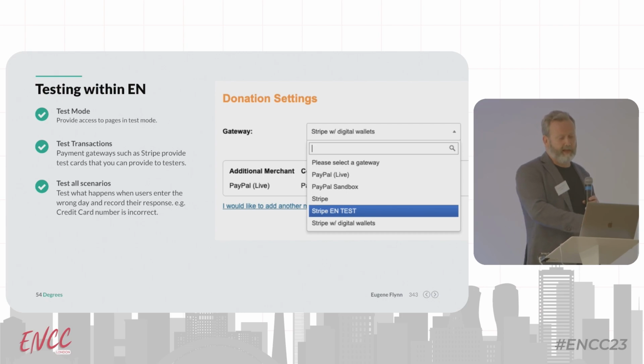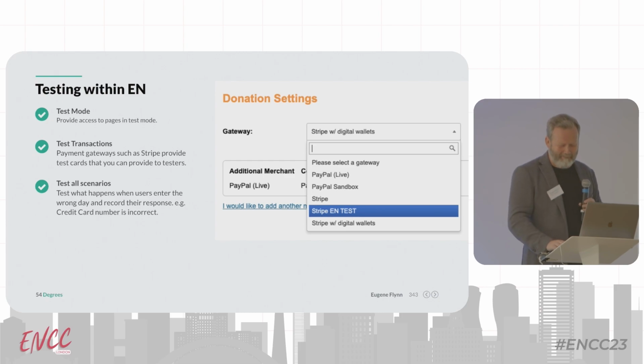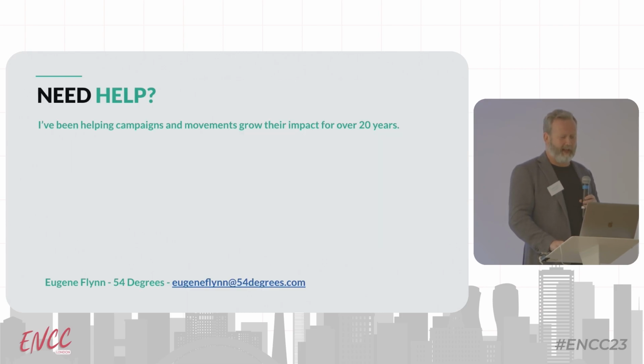And then there are test card numbers for Stripe and other payment gateways. They're on the payment providers' websites. They're also in the Engaging Networks subportal, which you should use. It's very good. We go there ourselves. We send clients there when they ask us questions that are there sometimes. That's kind of it, speedily.